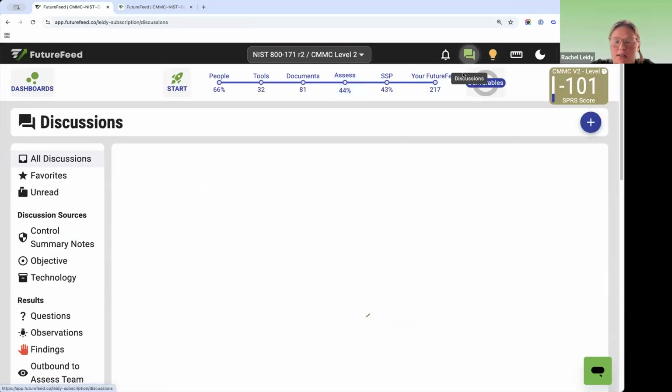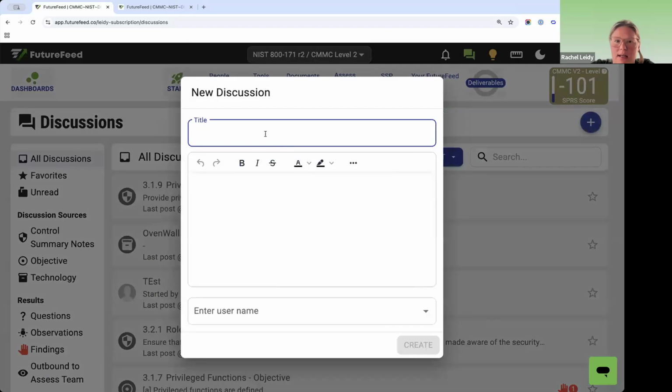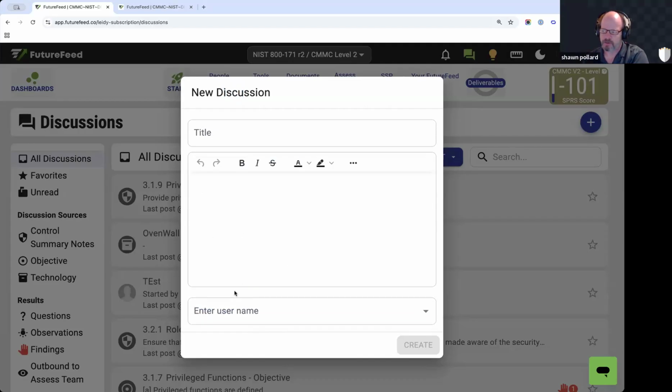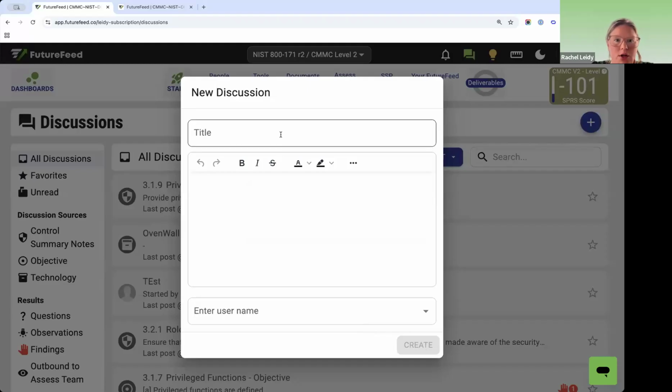But when you're up here in the discussions and you create a comment or a discussion, you can assign it here. So if you want to be able to assign the comment to someone, you're going to want to do it at this point. I know the title says discussion, but you could call this an open task list. Or you could just have one, watch, open task list.